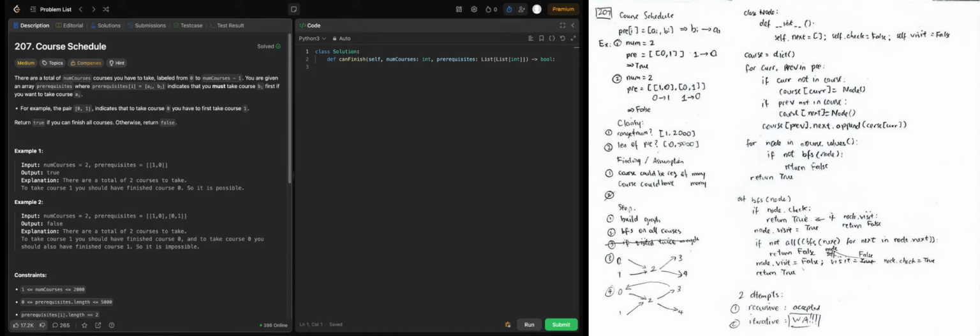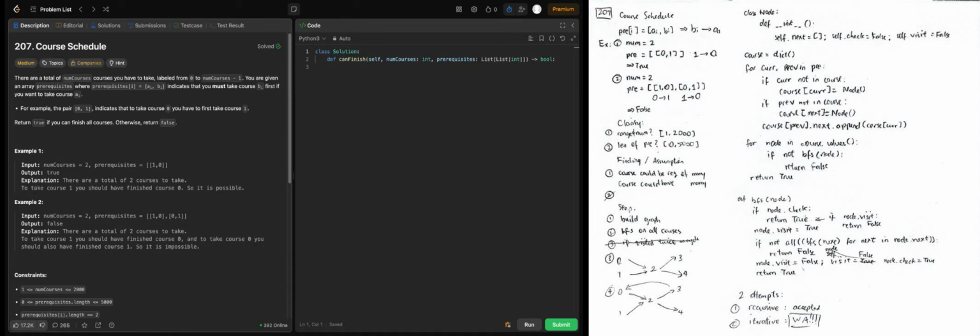Then I'm going to iterate through. Okay, how about this? So I need to check whether I am visiting a node or not in my current path. So I need a variable to tell me whether I am visiting or not.